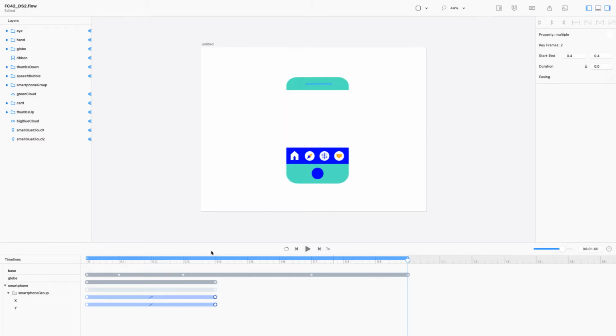And it's not actually supposed to move in the X coordinate. But you see how sometimes when you import your designs, they're off by just a tiny fraction, and it looks like Flow rounded that down to 828. So I'm just going to eliminate one of those key values by selecting it and pressing delete. And there you go. We got that menu coming in. All right, so we want this entire menu group to animate up at some point. We also want this button to get pressed. So let's start with the button press.